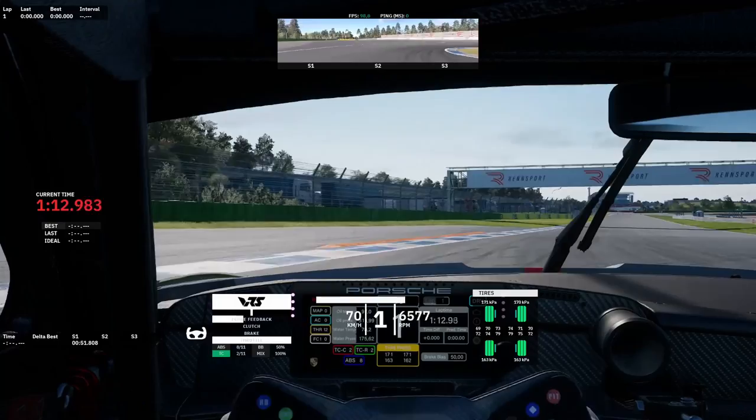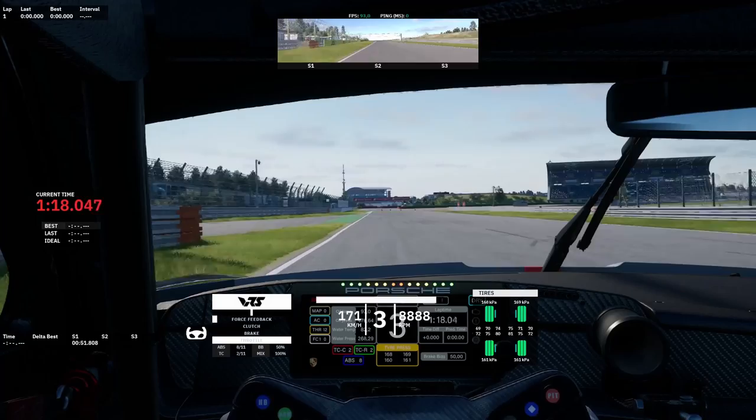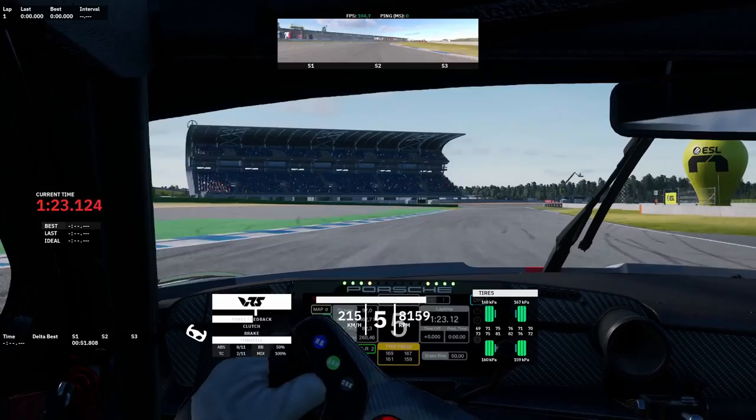Maybe we can use the Porsche here to talk a bit about the electronics and the driving inputs in the game. I'll later have a side-by-side with other games where we can maybe see it in more detail. Generally, right now, in the qualifying, you will not use the traction control for the things I mentioned earlier. You really want to go into the maximum slip angle, or you want to have the freedom as a driver to use as much slip as you want to get the car around the corner.